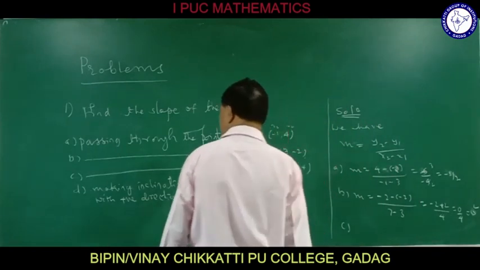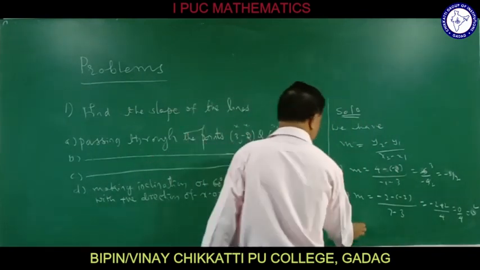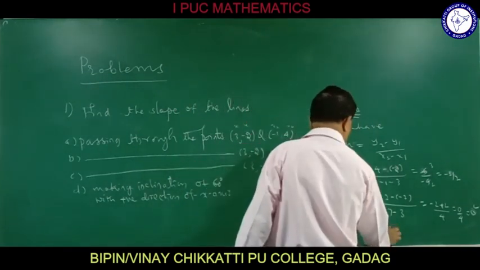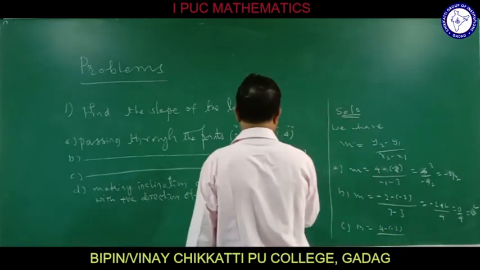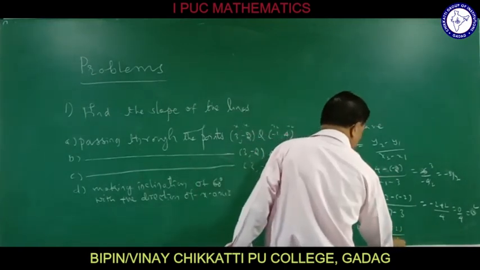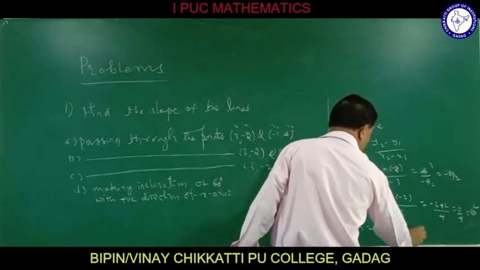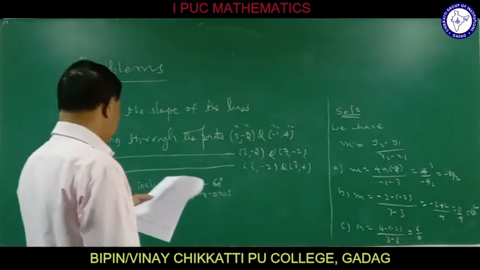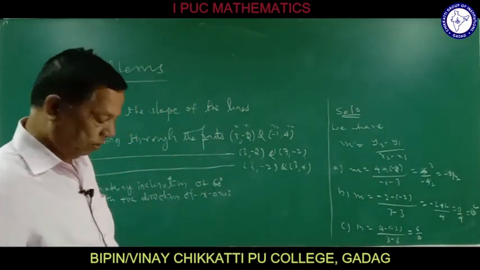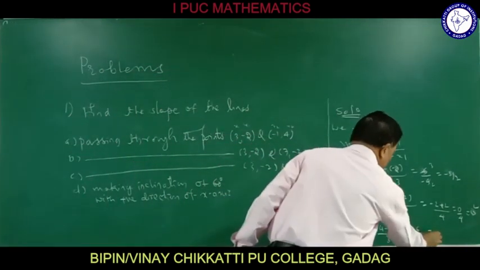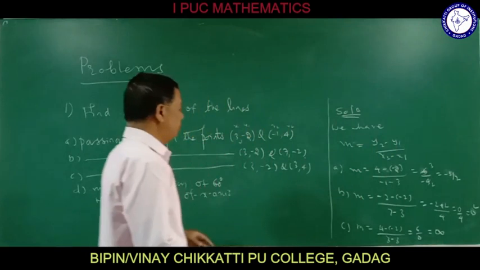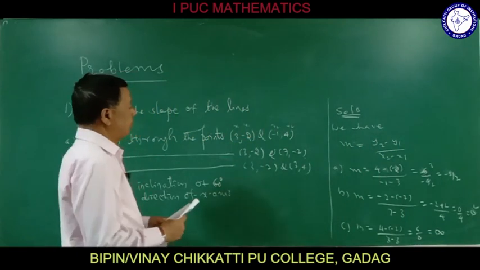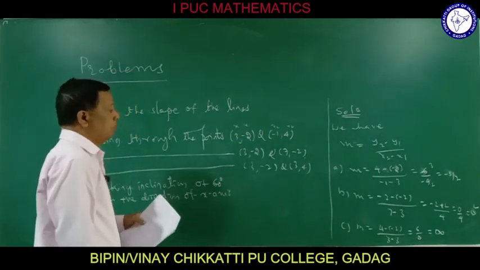Now problem number 3. Here m is equal to y2 minus y1, 4 of minus 2, minus of minus 2, divided by x2 minus x1, 3 minus 3. So 3 minus 3 is what? 4 plus 2 is 6, so 6 by 0. You know how to define 6 by 0: it is infinity, that is nothing but not defined. You can write infinity, no problem. It is not 3 minus 1 here, you can write 3 minus 2.